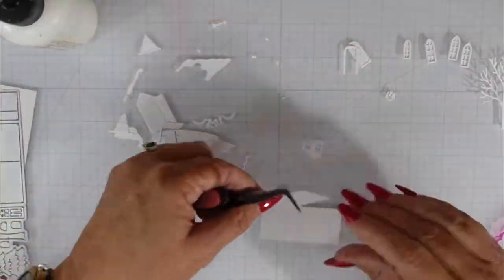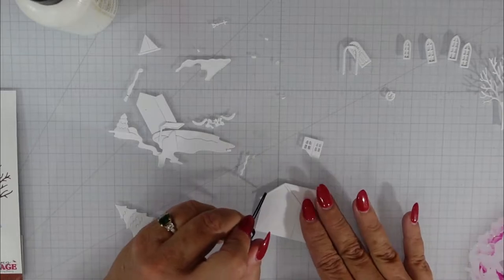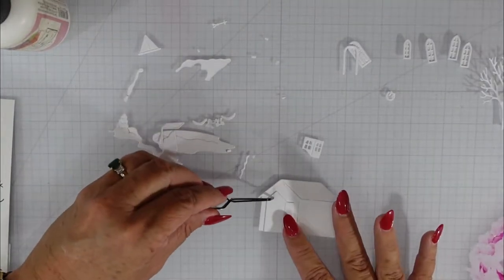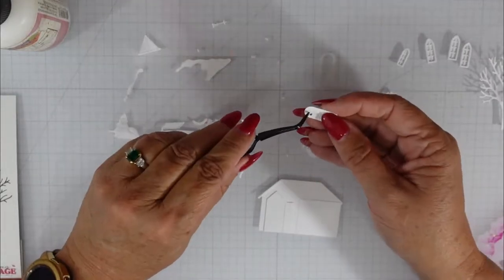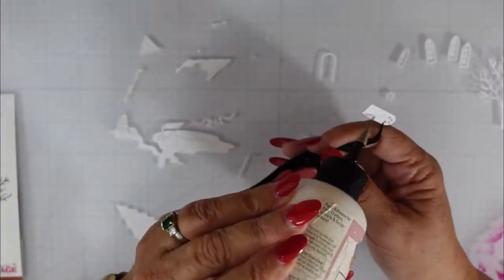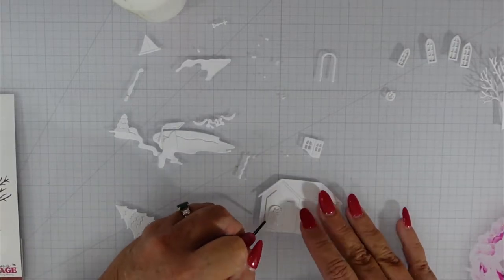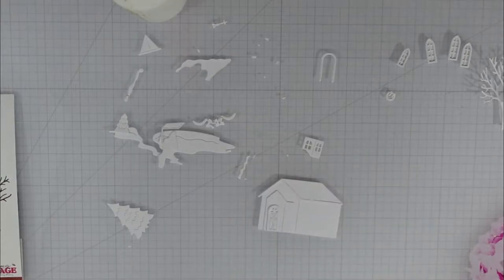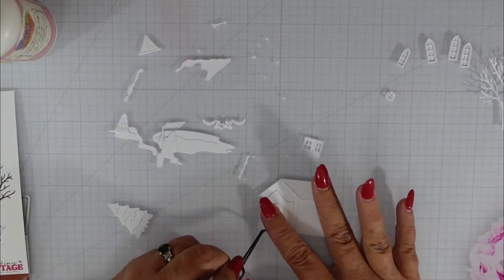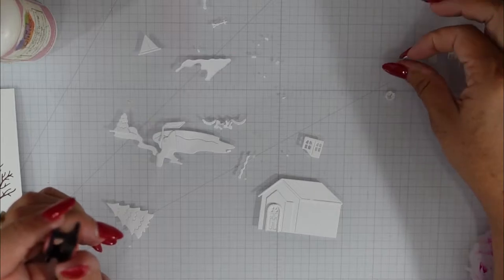Adding the three layers to the windows really created some dimension — you're going to see a 3D effect which I think is absolutely gorgeous. I'm starting to build my church; I've added the roof line and here I'm going to add the entryway. Once I add this entryway I will knock out the windows in my door where the transom is. You could have taken a yellow Copic marker and colored in the solid backing to create some illumination behind the windows, and for the outside trim you could have colored those in wood tone. I was going more clean and simple, so I kept everything white. This is the trim to the door — again, there is that dimension and detail which is so beautiful.